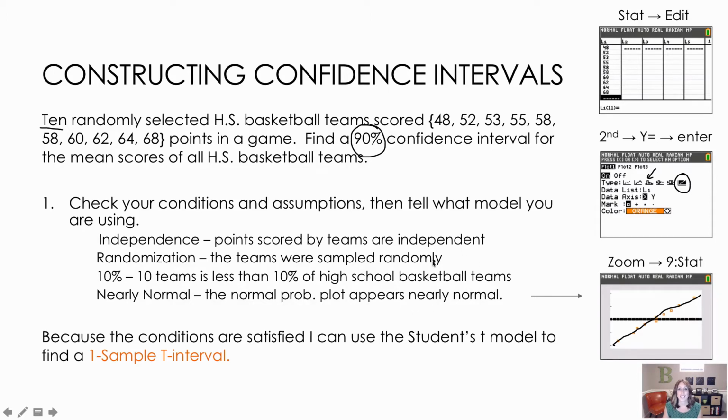When you're checking this in a case study, you don't have to show me that. You should check it and then tell me yes or no. Just like last week, I'm going to say that because the conditions are satisfied, I can use the model, which is the Student's t model, and then the test, which is a 1-sample t interval. Really make sure you learn the names, because next week I'm going to throw 3 or 4 more at you and make sure you understand which ones we use when.